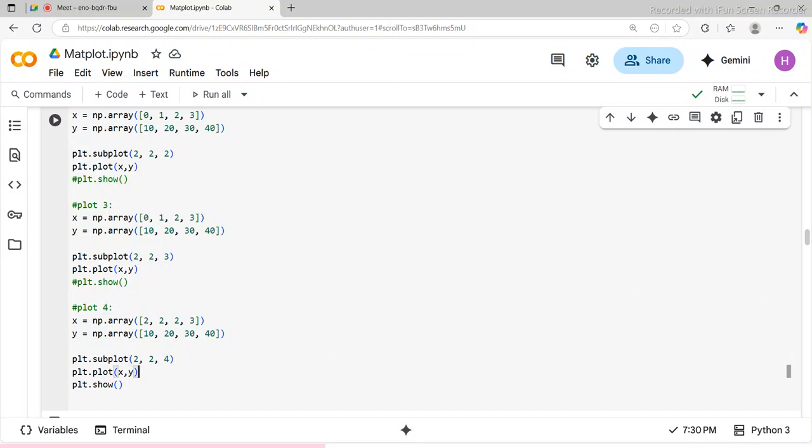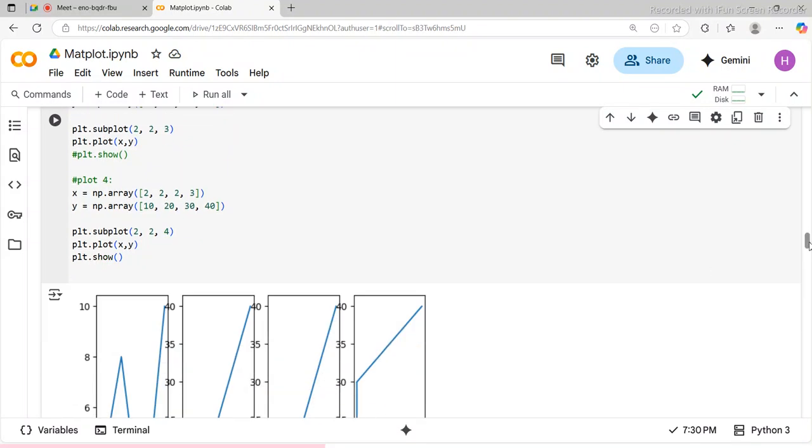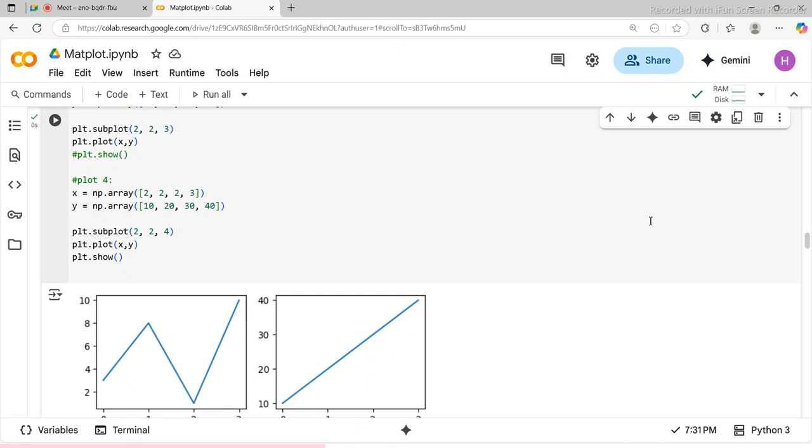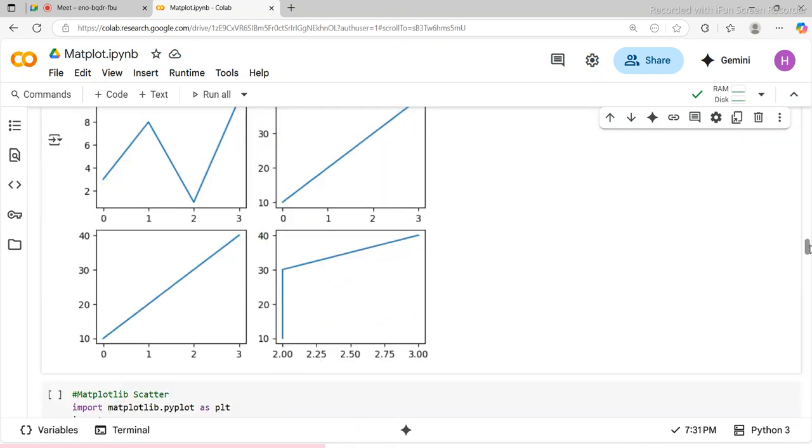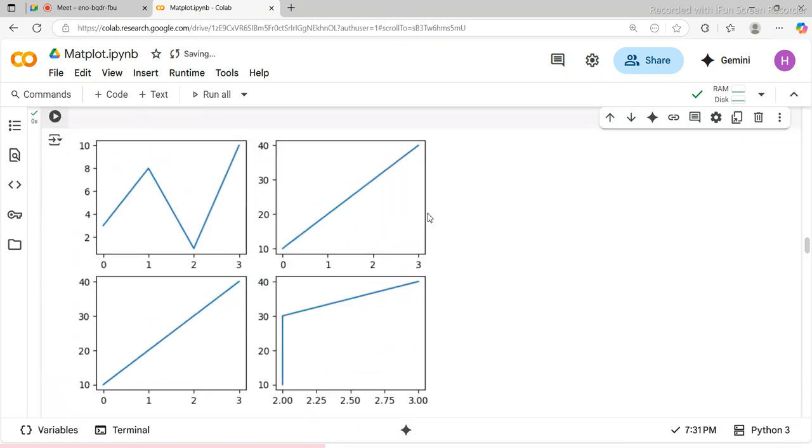Okay, sometimes in your browser, if the space is not sufficient, some of the graphs will go down. Anyway, we will check whether it's coming or not. So now I have changed, I have reorganized, and now let's check. Yeah, you got it. Okay, so 2 comma 2, this is my first graph.